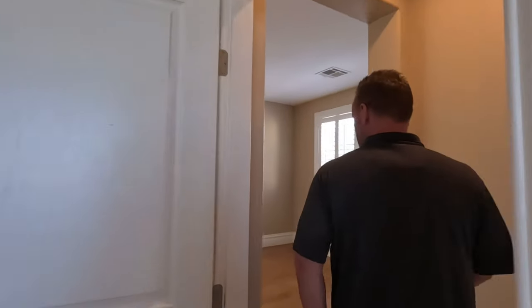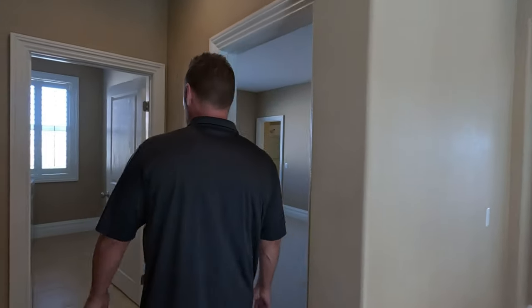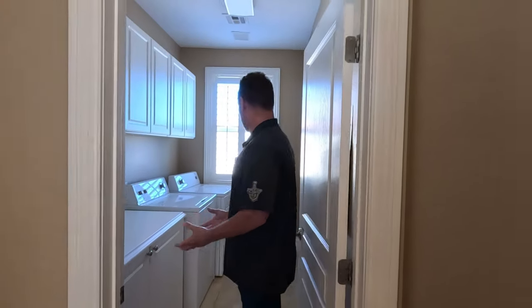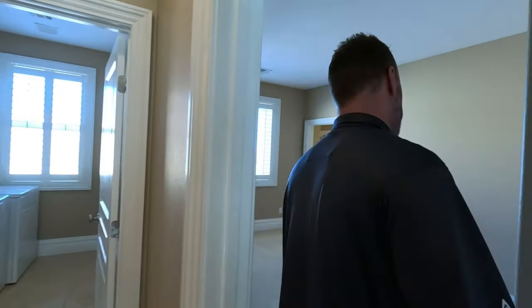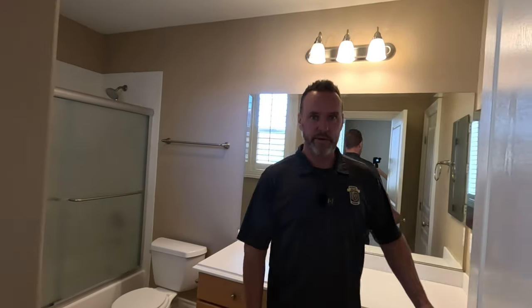There are lots of nooks and crannies in this house with tons and tons of space. On this side of the house, we've got another bedroom and its own dedicated laundry room upstairs with lots of cabinet space, counter space to fold your clothes — though it looks like we need a new washer and dryer. There's also more linen storage with cabinets, another bedroom with its own bathroom, and a huge storage space under the stairs.